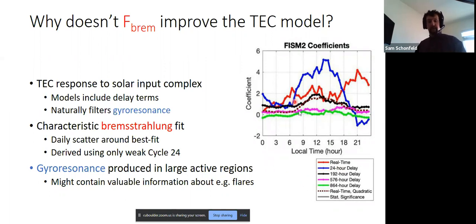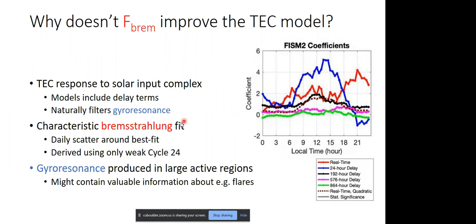And for this FISM model, which was the most accurate, you'll notice that during the daylight hours between 6 and 18 local time, the solar input that was most important for this model was the sun from yesterday. So to predict the TEC right now, the most important component of this model was what the sun was doing yesterday, not what the sun is doing right now. And so this just illustrates that having the proper UV input right now is important, but the atmospheric response to these different solar inputs is filtered through a complex system. And so getting the EUV right now might actually not be the most important thing for some of these models.